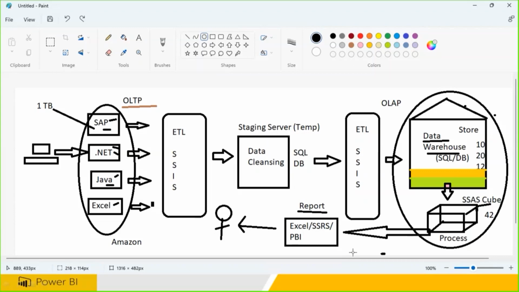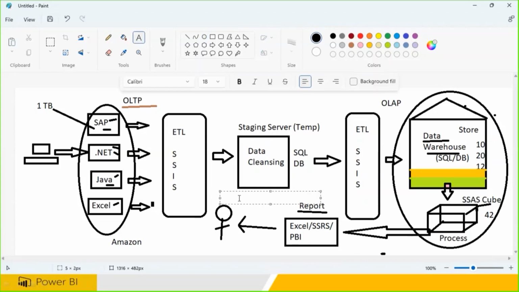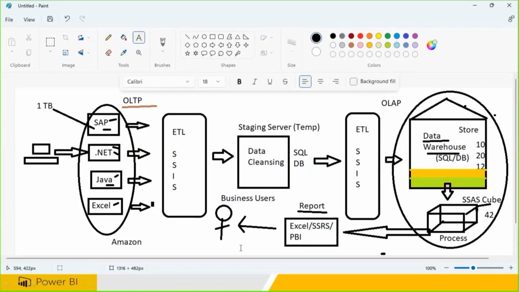And the decision will be taken by the doctor. The doctor is called a business user. So this is the doctor's role. Clear? So the business user is this guy, and he is going to be taking the decision. Business user means he needs a report. The doctor needs a report, but who is going to be preparing the report? The report will be made by the lab technician. So your role will be a lab technician. Get the data, store the data, clean the data, create a report, give the report to the doctor, give the report to the business user.